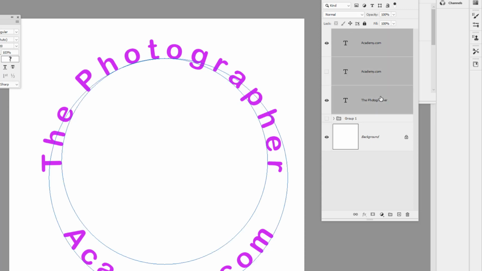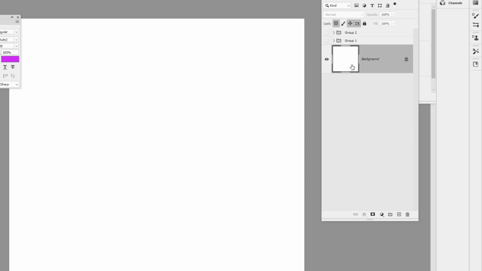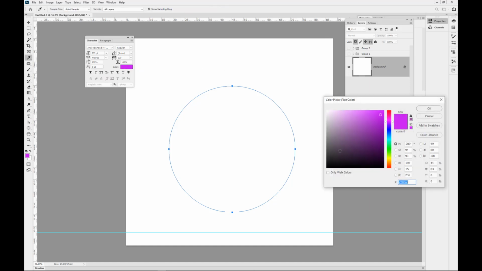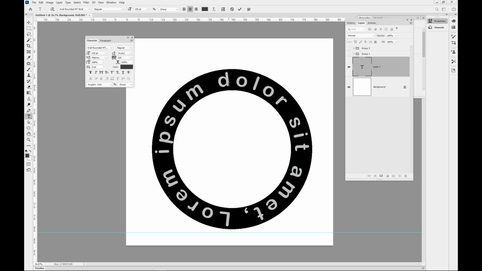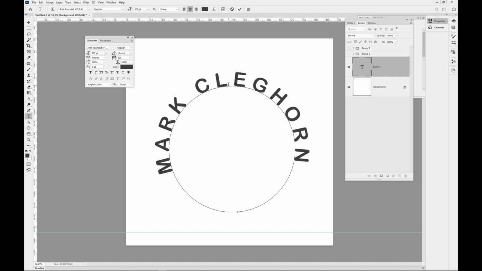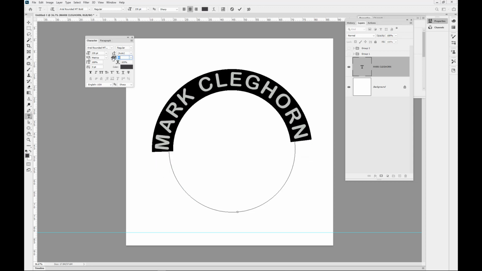So let's show you how to do that again. First of all, we'll just put those into a quick folder again, hide that, back onto our background layer. So let's grab the Ellipse tool, pressing the Shift key as we do it, grabbing the text tool, changing the color to whatever we want it to be, clicking with the wavy line onto the path, typing over the top now, changing the distance spread of the text by just using the scrubby tool here to actually bring it back together.